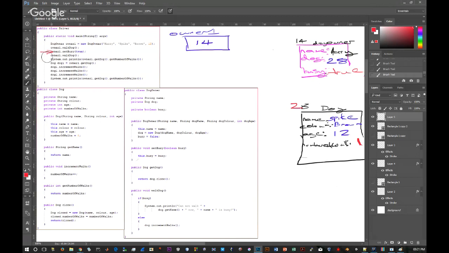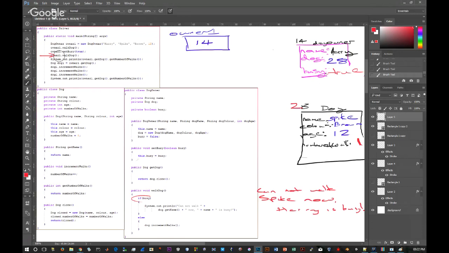And we try and call the walkDog again. And this time, busy is true, so it'll print out that Harry is busy and cannot walk Spike.